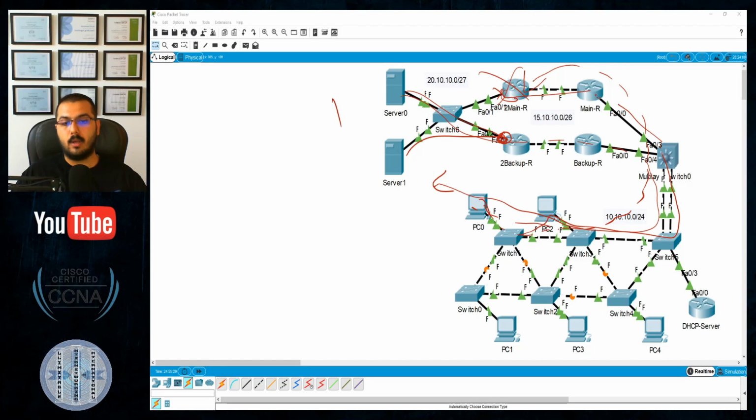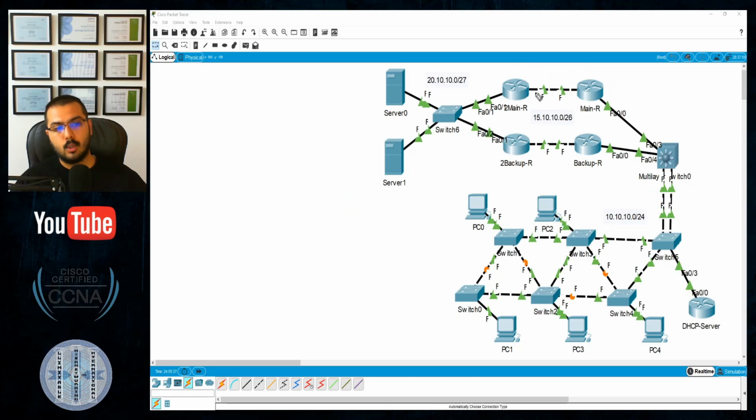So scenario number 1, 2 and 3, all three of them make HSRP useless when you have multiple networks using HSRP. So what's the idea? When will HSRP work? HSRP will work when you have your two routers, both of them connected to one router here. That will work. But all the networks in the world right now, all the companies use FHRP. So you will definitely see this topology.